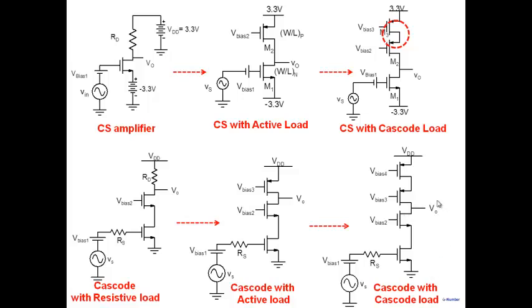Cascode amplifier, and the load is also a cascode load. Okay. So these are all the different possibilities. Each one of these amplifiers may look complicated to you, but with the two results that I gave you, if you want the gain at this particular point, all you do is build a Norton's equivalent at this point. Using those two results, you can very quickly, within 5 minutes, have an answer.